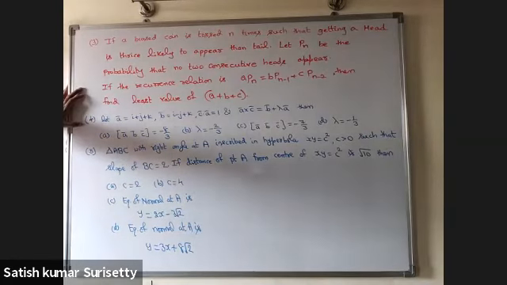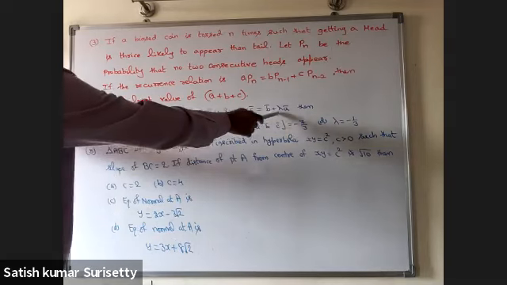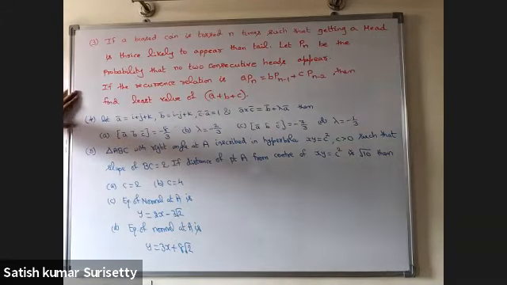So the fourth problem is: let a bar equal to i plus j plus k, b bar is i minus j plus k, c bar dot a bar equal to 1, and a bar cross c bar equal to b bar plus lambda a bar. Then first option, scalar triple product of a bar, b bar, c bar is minus 8 by 3. Second option, lambda is minus 2 by 3. Third option, scalar triple product of a bar, b bar, c bar equal to minus 7 by 3. Fourth option, lambda equal to minus 1 by 3.